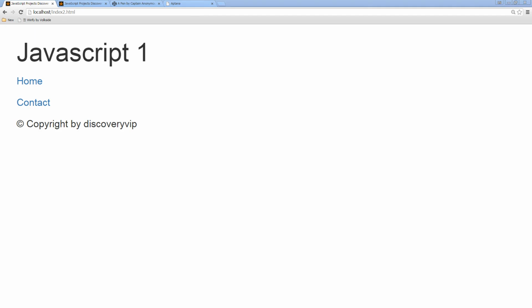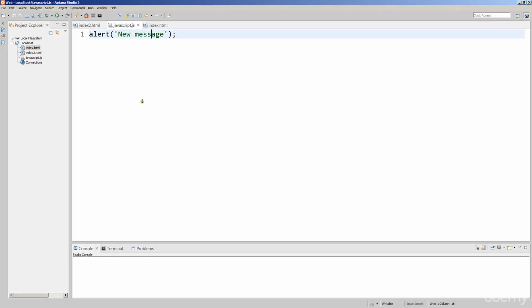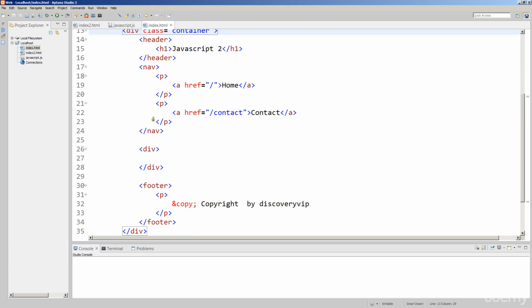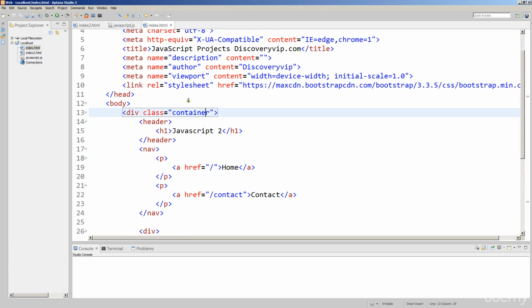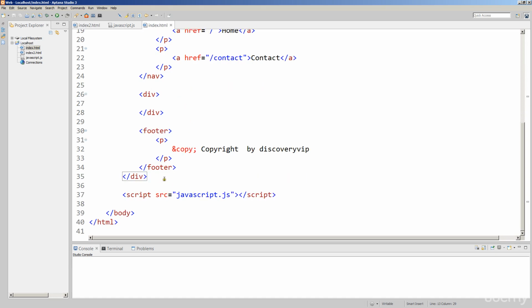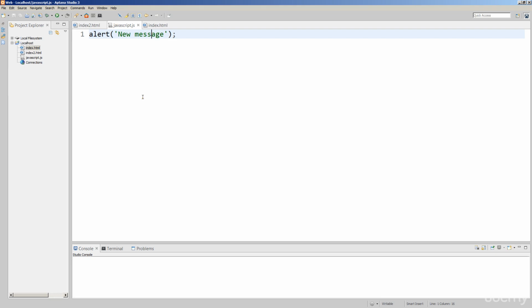So that's the main benefit of doing it that way, and it really does save you a lot of time. Whenever you're developing websites and web content, the best thing to do is always to separate out the logic. Even when it comes to CSS, you should have a separate CSS page linking out to your CSS files in order to keep everything separate. When you come back to your website maybe 6 months down the line, you can very easily say, okay, I don't have to go through all of this HTML code and try to pick out what JavaScript is and what I'm doing with it. I just have to go to that one main file, and from there I can access the JavaScript.